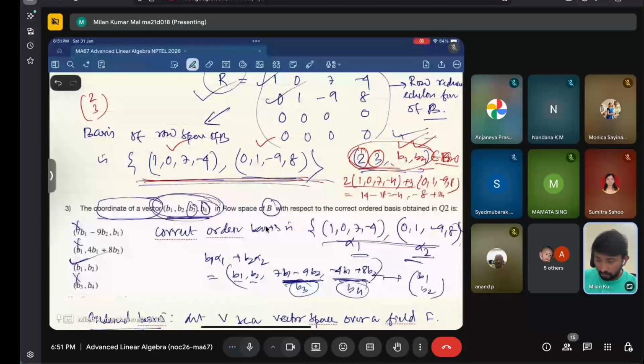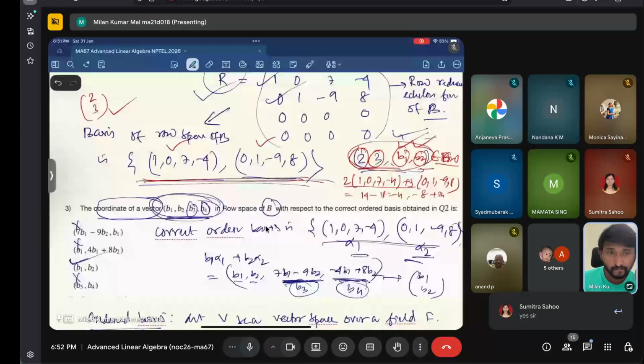Is it clear? If you have any specific type of problem, you can ask and I'll try to explain. Basically, b3 and b4 do not define the coordinate vector. In this particular situation, the coordinate vector is defined by the first two entries. This is the main point. Okay, is it clear? Otherwise, I'll explain, not a problem.